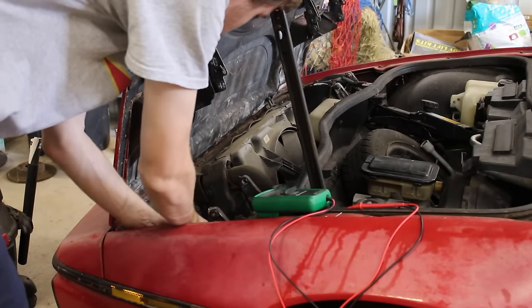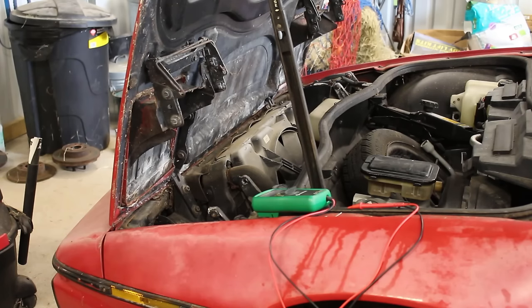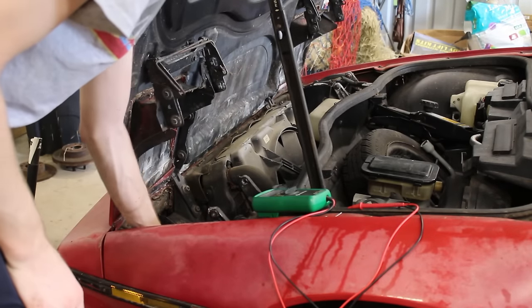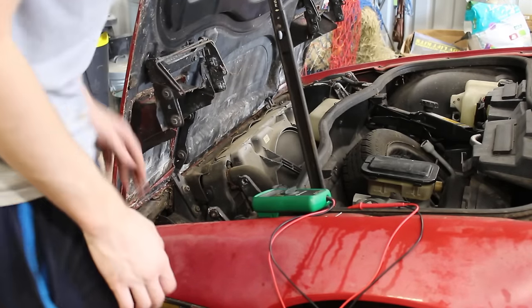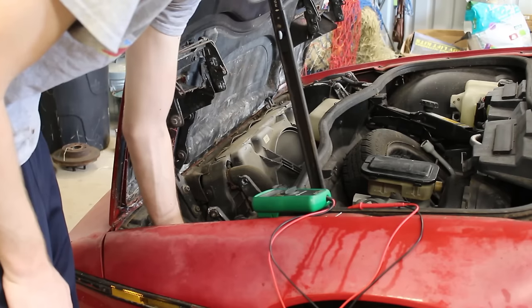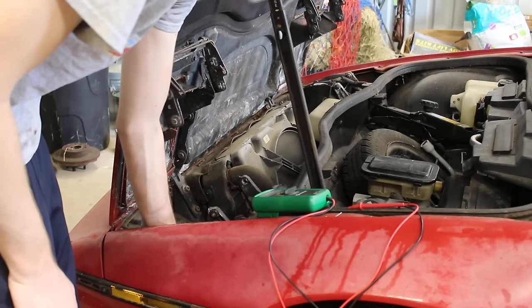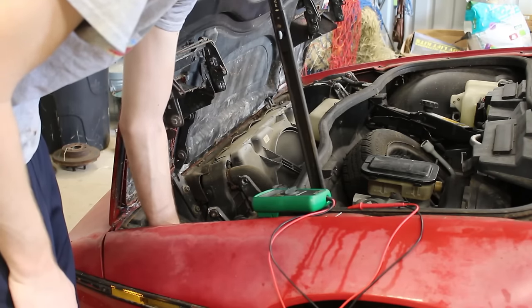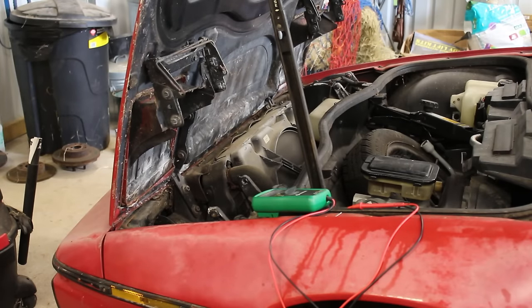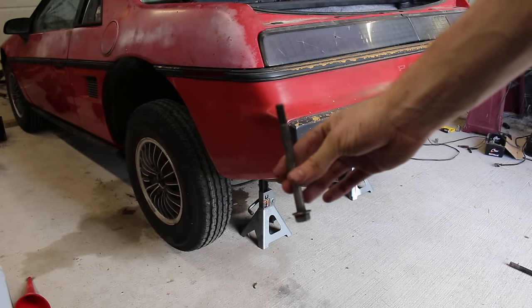Both the terminals and plug for the wires were cleaned up and then it was tested out. The relay did need that slight tap to get it going, but I haven't had any issues with it coming on since then. Before starting the car to check everything out, I figured it would be a good idea to go ahead and attach a bolt that was missing for the starter motor.